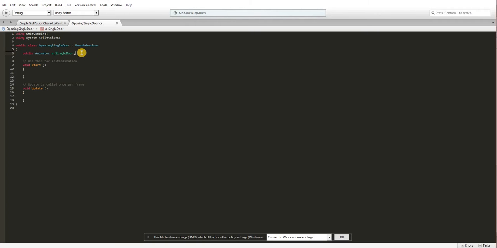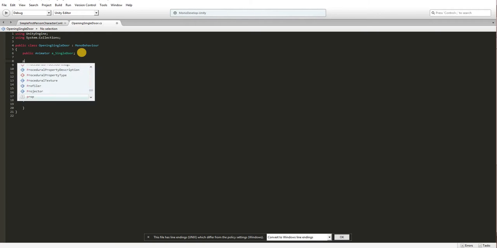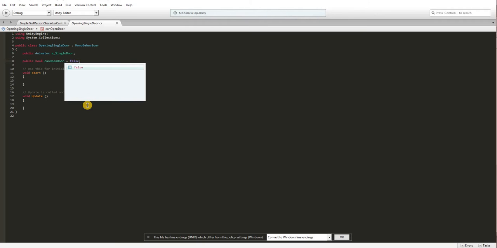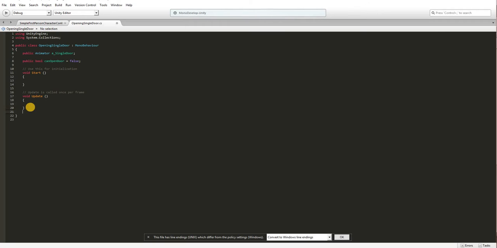And we will create a boolean. Public bool, and we'll call it can open door. And then what I want to do is say, I'll do it up here, equals false, so that the door will be closed to start.